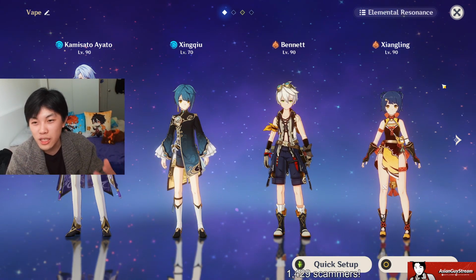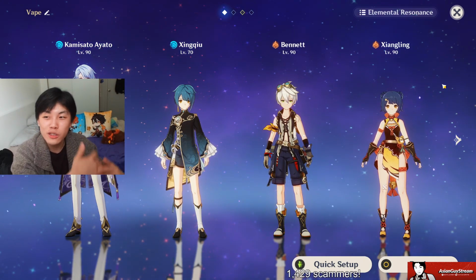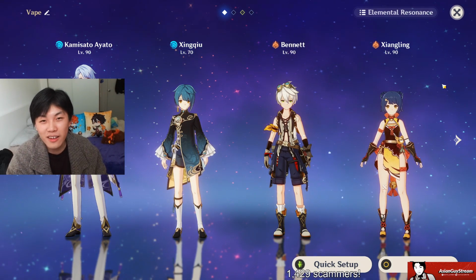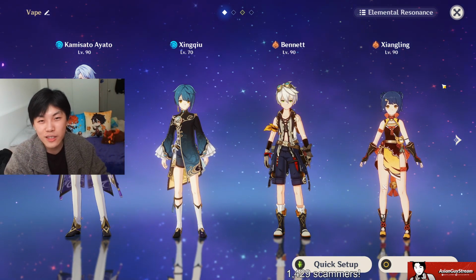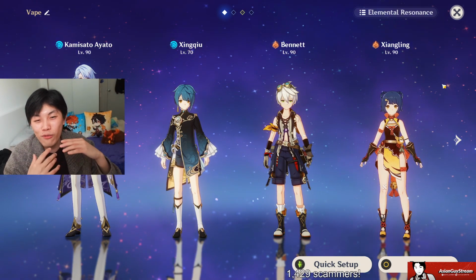You've got a little bit of resistance and shielding from Xingqiu's swords. You've got Bennett for the healing, for the damage boost. Xiangling and Ayato doing a lot of vaporized damage. You can put Raiden in this team, you can put Kazuha in this team, it's basically just the national team with a lot of variation.